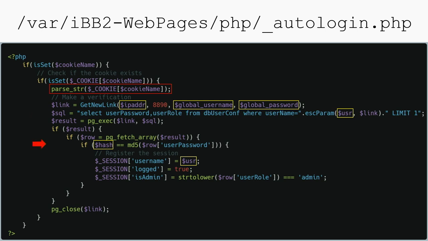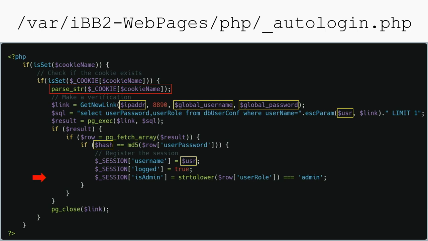And once that's run against the database of our choice, the resulting password is then MD5 hashed, which struck us as odd when we went to school. We were told that you are never supposed to store unhashed passwords under any circumstances, but to each their own, and is compared against the hash that's provided in the cookie. And assuming that those match, which they should if the attacker has set this up correctly, then the user is logged in with whatever privileges they gave themselves.